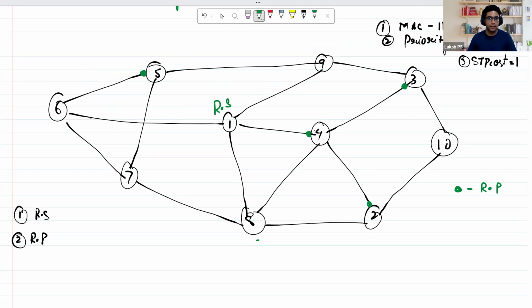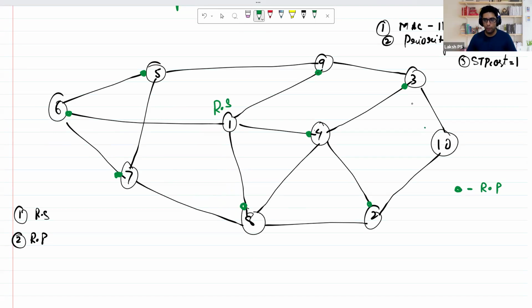Then let's go to 6. For 6, the directly connected interface is the root switch, right? Then for 7, 1, 2, and 1, 2. Again, that's a tie. So 7 will again check which has a lower MAC address, 6 or 8. 6 has a lower MAC address. That is why that interface for switch number 7 becomes the root port. Then you have 8. For 8, the directly connected interface becomes the root port. For 9 also, the directly connected interface becomes the root port.